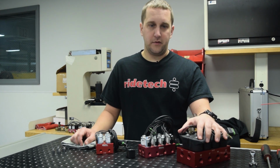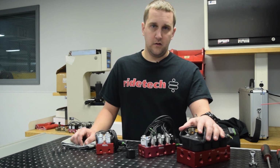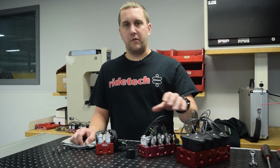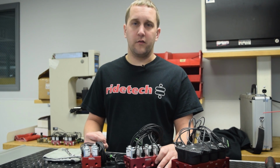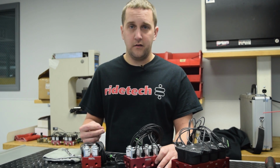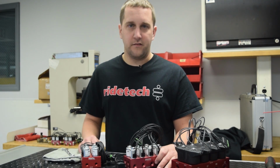We use this in heavy applications, large trucks, big Cadillacs, Lincoln Continentals, anything that you need a large volume of air supplied to. Circumstances that could cause the solenoid not to operate correctly are the presence of debris, condensation, or abnormal wear on the internal parts inside of the valve block itself.